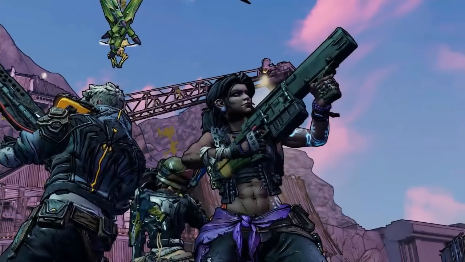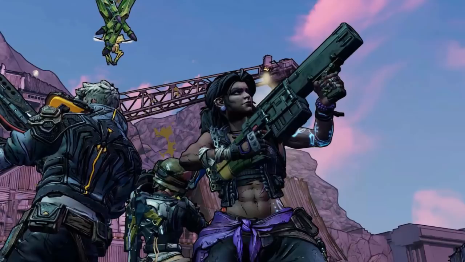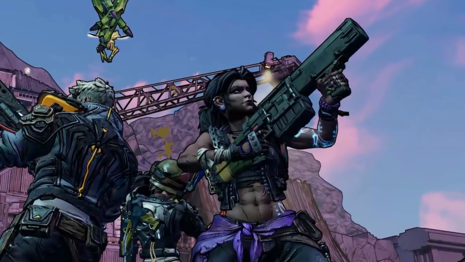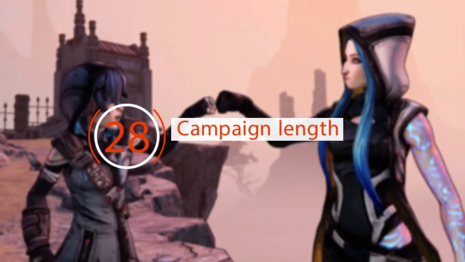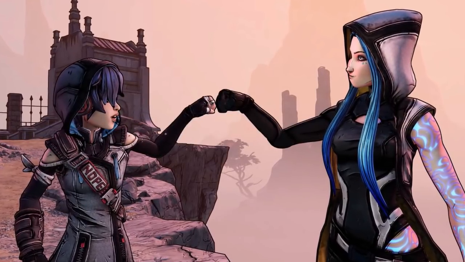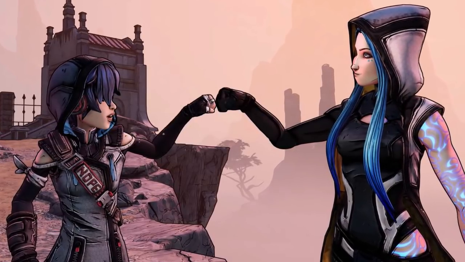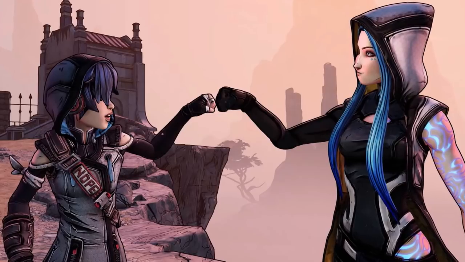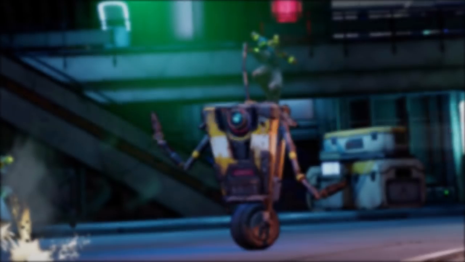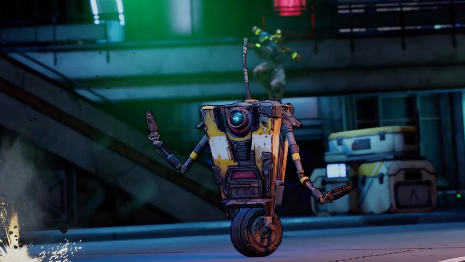Skins and trinkets. Borderlands 3 has skins for not only characters, but also weapons. In addition, weapons can be equipped with trinkets as well. These are all universal and can be slapped onto any weapon. Campaign length. The main campaign of Borderlands 3 takes about 30 hours to complete if you beeline it. Those who spend time exploring and doing side missions like normal folks are likely to expect at least 50 hours of gameplay time.